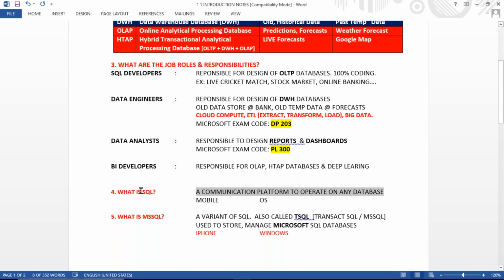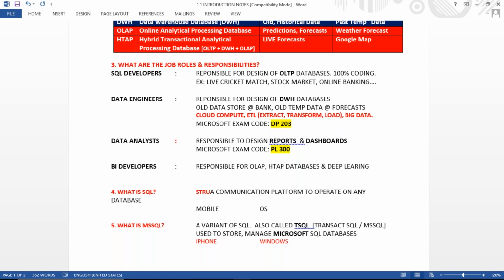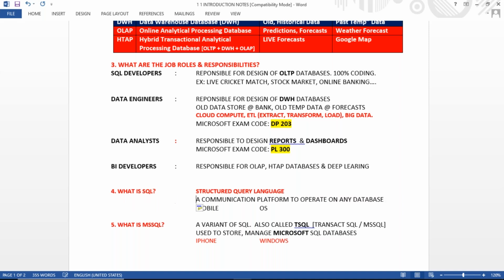SQL stands for structured query language. Though they term it a language, there is a nice user interface and easy drag and drop features now. A variant of SQL called MSSQL, Microsoft SQL, also called TSQL, to store and work with Microsoft SQL databases.